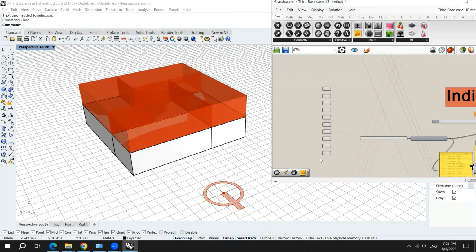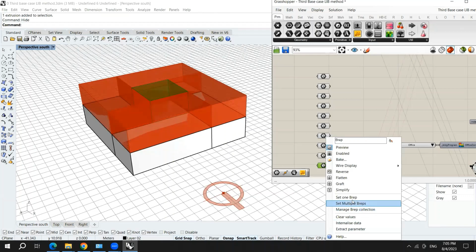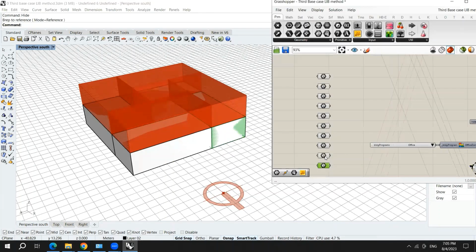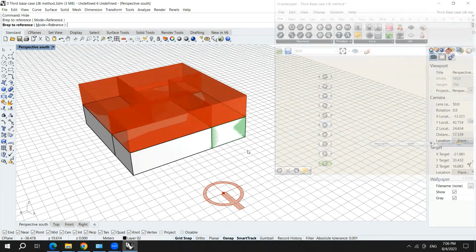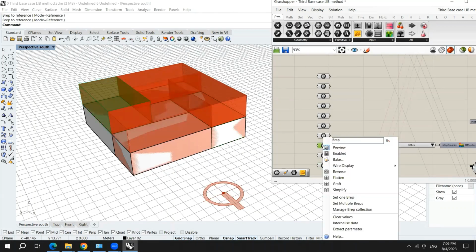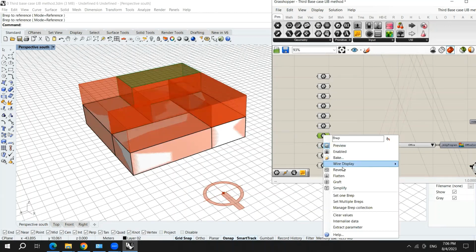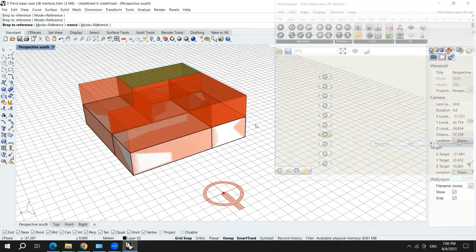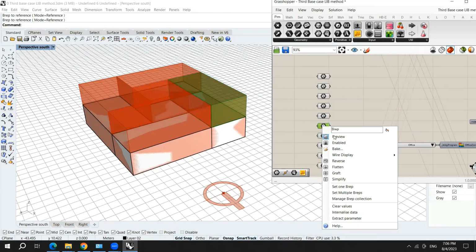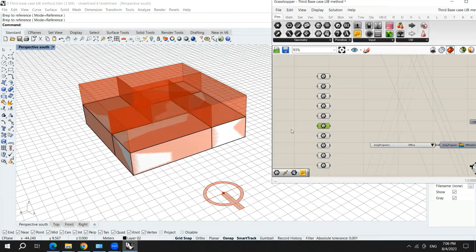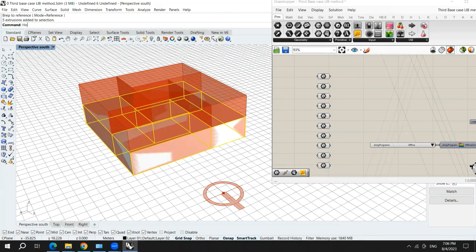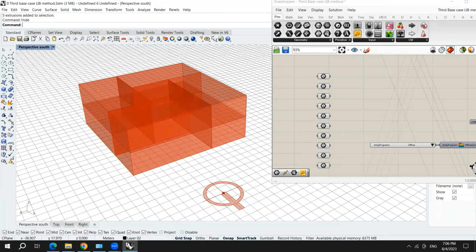Again, here I will start to assign. So now we have all the components of the model, and here I will choose to hide ground floor.